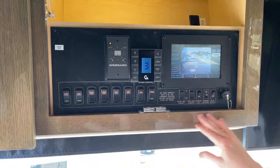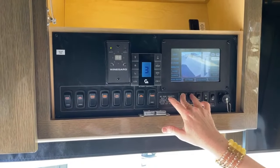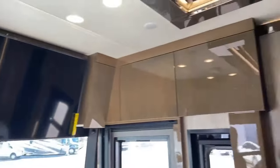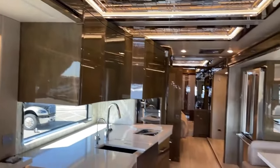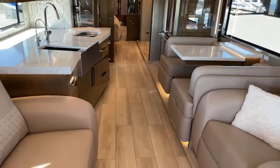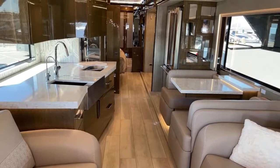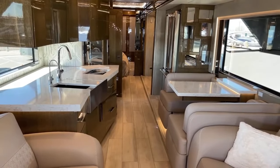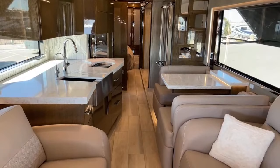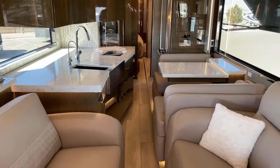Your privacy drapes — everything is so simple and right at your fingertips. All your slide controls are right here, and just by the simple touch of a button we can bring everything in. This hydraulic full side slide on the driver's side is what has allowed us to move away from carpet and give you a solid tile experience throughout the front and rear of the coach. There's plenty of room to walk through the middle of this RV.